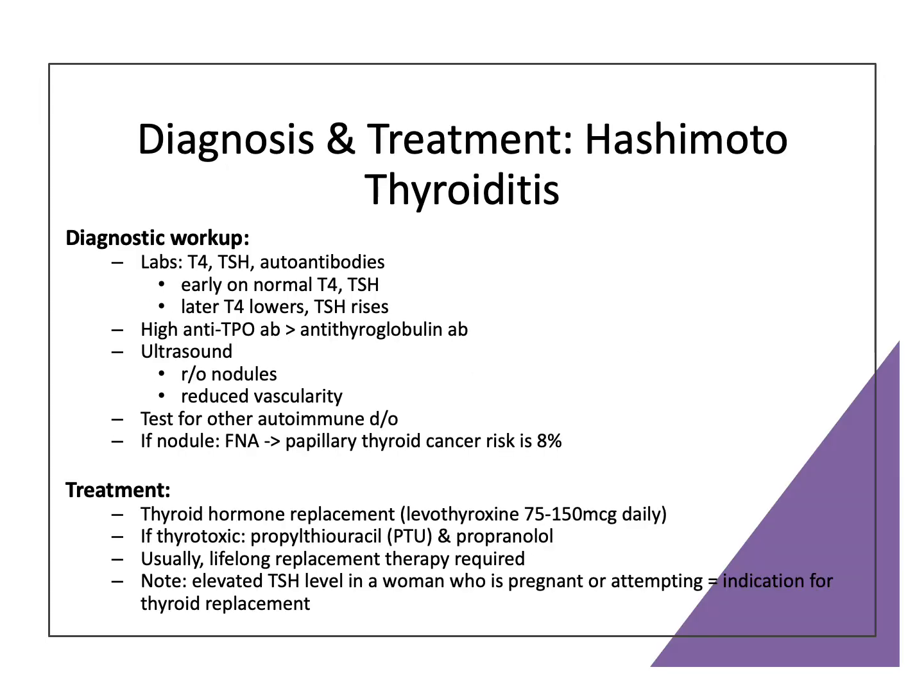So diagnosis and treatment of Hashimoto thyroiditis. Again, we're going to start with our TSH and free T4. And if we have a suspicion because of other comorbid conditions present, they have diabetes or other autoimmune disease or family history, we are going to get some autoantibody testing done. Earlier in this disease, they have a hyperthyroid state and then a hypothyroid state, and then eventually a euthyroid state.